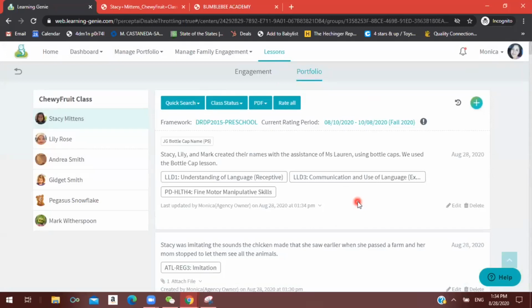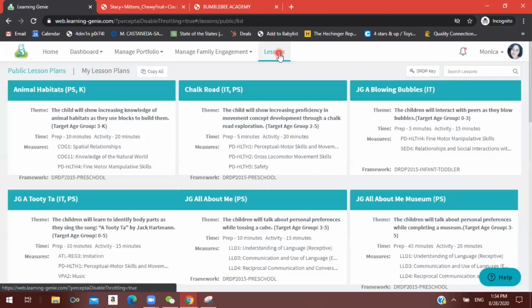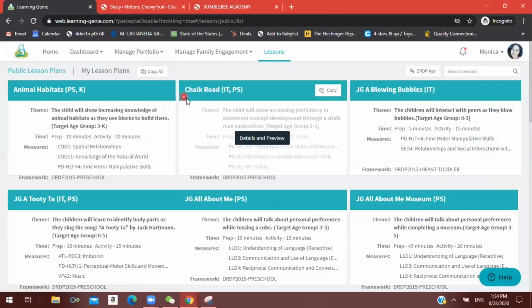You can also add in media too when you're on that edit page. Now the benefit to these is that it saves you time. It also helps you see what lesson plans correspond with which domains. So it's a good learning tool as well.